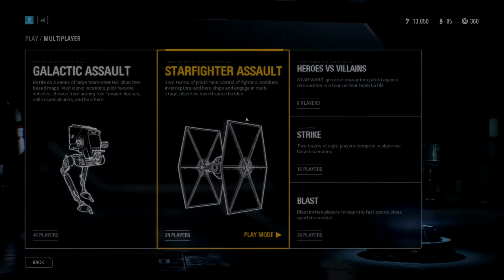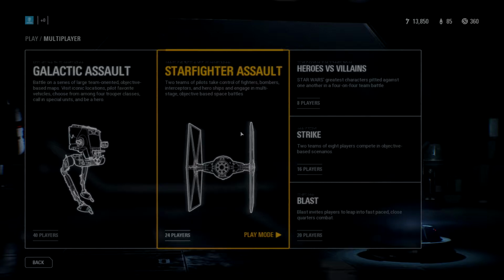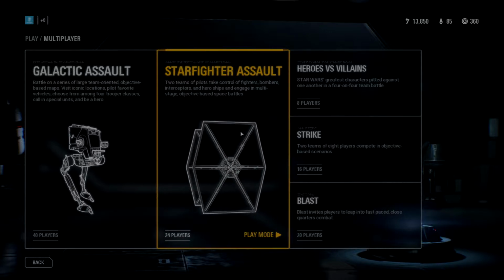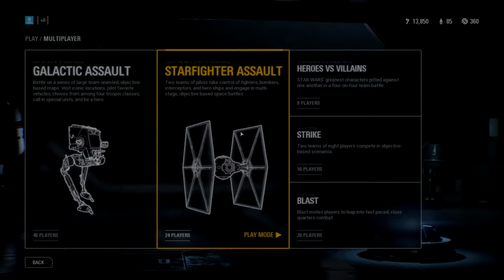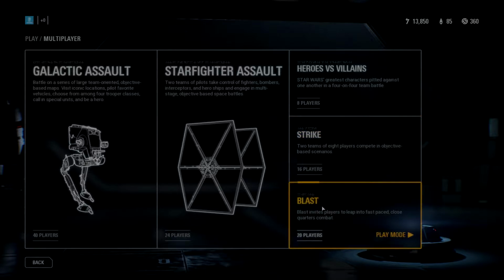Then you have Starfighter Assault, which is just the space battles of this generation of Battlefront, which is done pretty well. It's not my favorite, but this is definitely my favorite: the Heroes versus Villains. They did very, very well with it. And then Strike is pretty fun, the objective-based scenarios. But then Blast, which is basically team deathmatch.